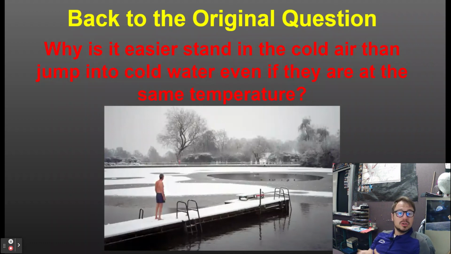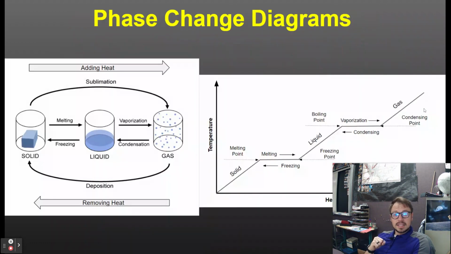And it doesn't have to do with the temperature, right? Both the air and the water would be at the same temperature, but what happens is that water can take that heat away from your body a lot faster than the air. That's why you can be outside in the cold temperature for 5, 10 minutes, be perfectly fine, go back inside, and you wouldn't even think anything of it. But if you fell in the water for 5, 10 minutes at the same temperature, I mean, you would go hypothermic. You'd have to go to the hospital. And that's because the water is taking that heat energy away from you faster.